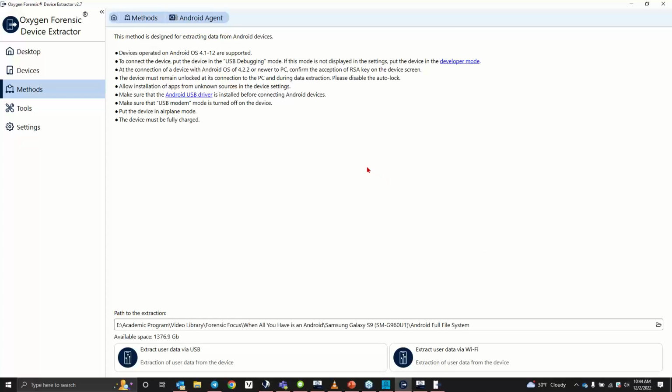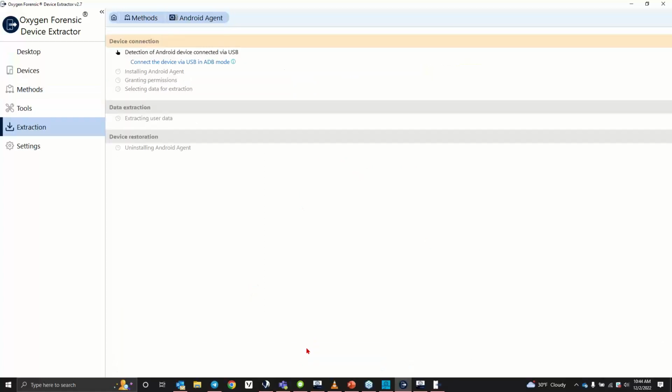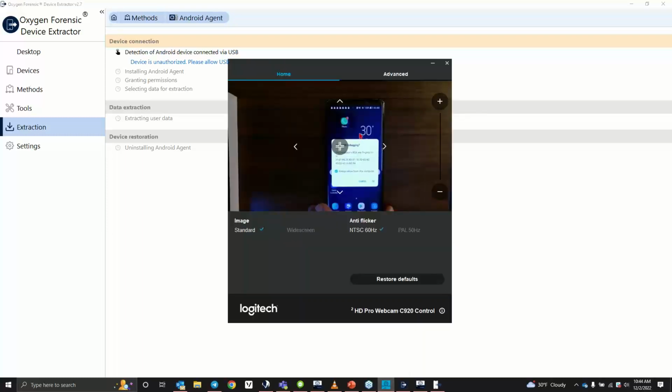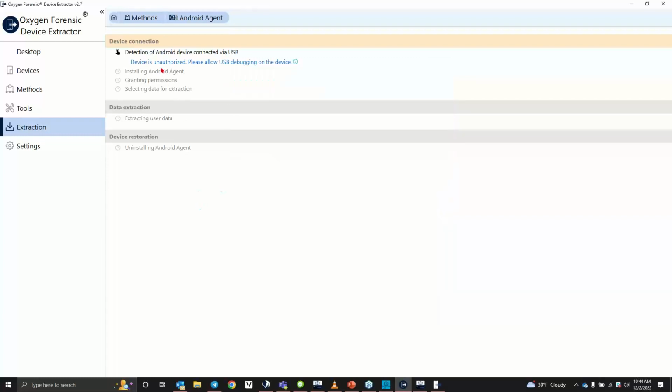Okay, Ryan, you hooked up? Yeah, we're all good. Cool, let's do it. So Ryan's selecting the extract button, and here's the tool saying connect in USB mode. Device is unauthorized. Please allow debugging. My guess is Ryan just has to click the, yeah. So we see his phone sitting on, do you want to transfer the key? Fingerprint. And when Ryan taps OK, extractor should go, oh yeah, there we go.